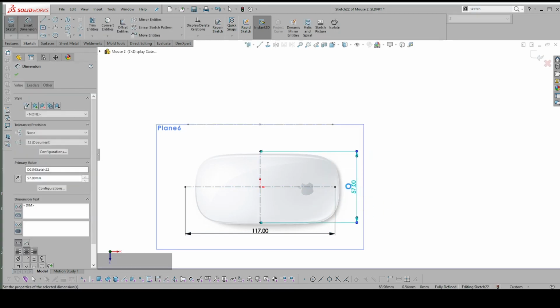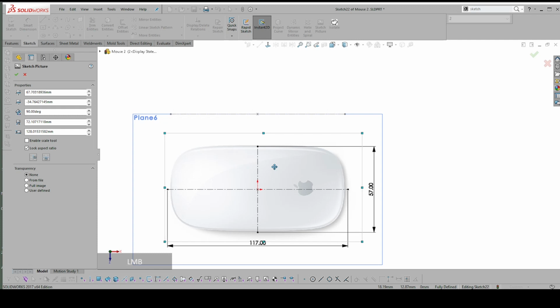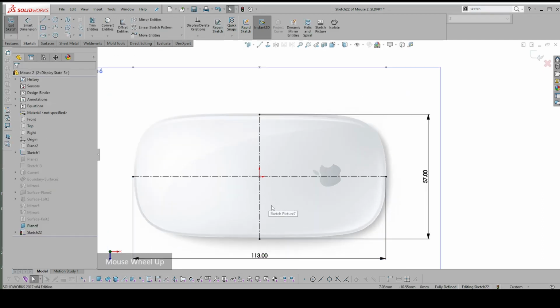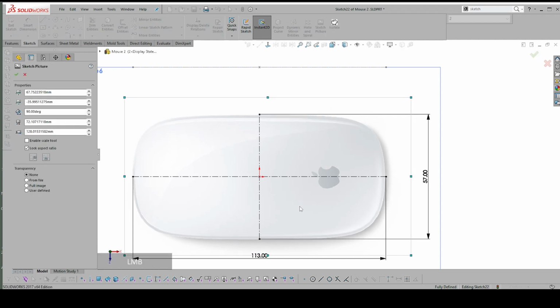Right, so that I find most useful because now I've got a very accurate set of boundaries by which I can scale this, and I can see if it's the right scale or not. Oh, that dimension is incorrect, 113. That will be better. There we go. Right, so you might be able to use the shift arrow keys to move this around incrementally. I can't, not in this version. So if I've got that sorted out, I'm going to exit.